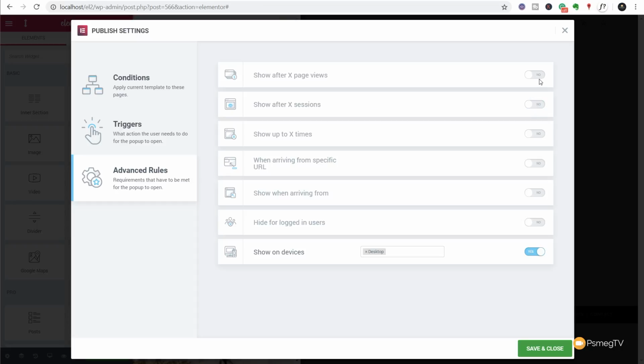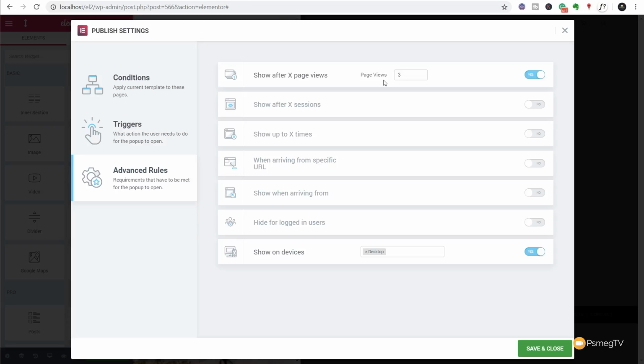We've also then got, finally, the show after X page views. So we might say that someone has to go around 5 posts before they will actually see this particular pop-up. Well, you can do that by just specifying the number of page views that have to be adhered to before that particular pop-up will then be displayed to that user. And again, you can build these conditions up. So we could say that if they do 3 page views, but they're on a mobile, they won't see this particular pop-up.